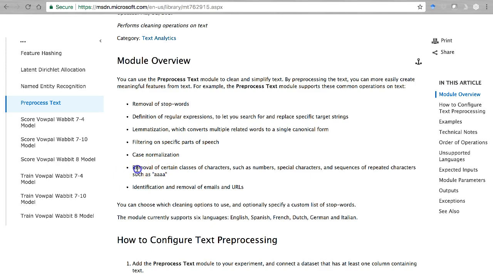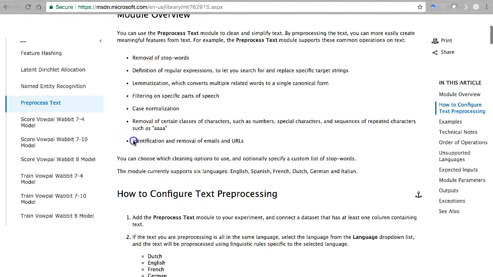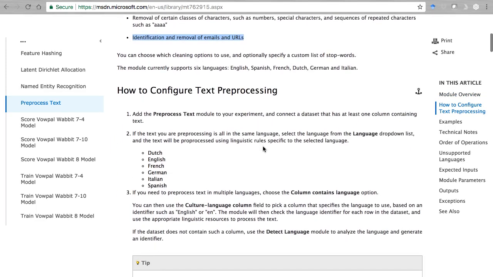later. Sometimes there's certain things where people are just writing a bunch of text or modifying a word to say something like, instead of "this was way better," they put "it's way better" with a bunch of A's or something like that. So we can remove the duplicate letters. And then also getting rid of emails and URLs. So very useful stuff. Let's go back here.